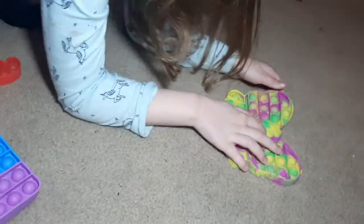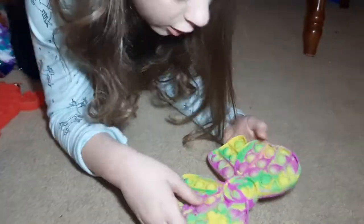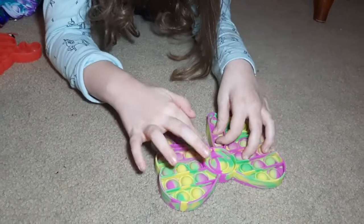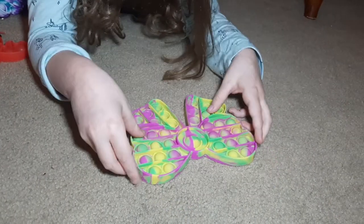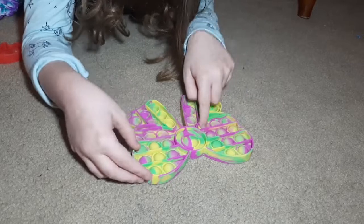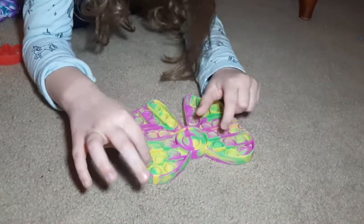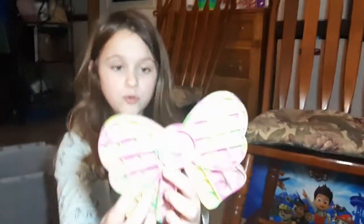Here we have this purple, yellow, green tie-dyed bow. You can pop all these little poppets. You can pop all the mini pop bubbles. And then in the middle, there's a big giant pop bubble.